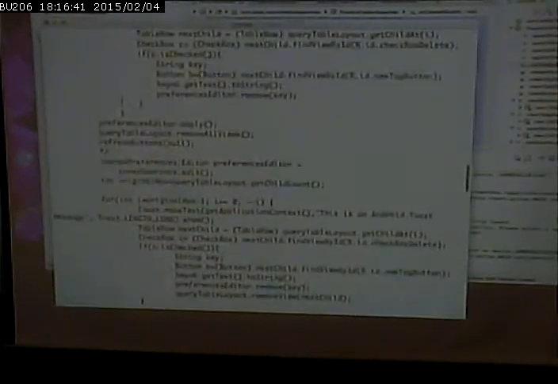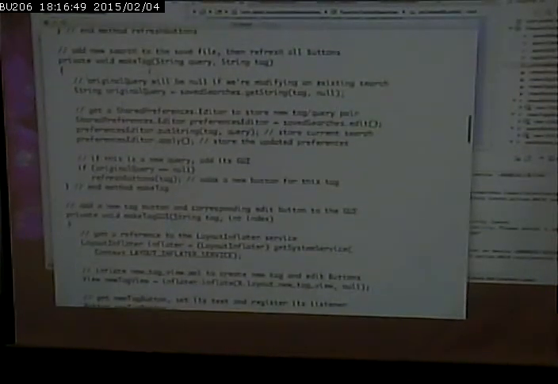So, makeTag. All right. First thing we do is we look to see if it's already been there, if we've already added it. Why do we need to do this? We need to do this so there's no duplication, and because the same methods get fired off whether we're saving something the first time or whether we're editing it. So we look to see if it's already there. If it's already there, we go and we save the new values in the save preferences.